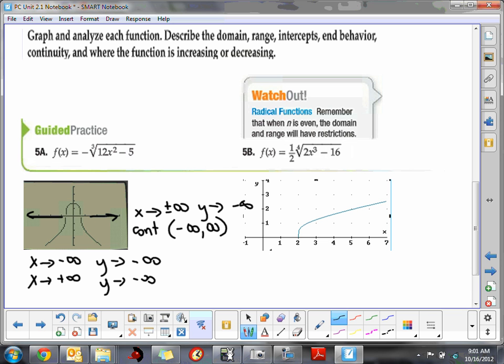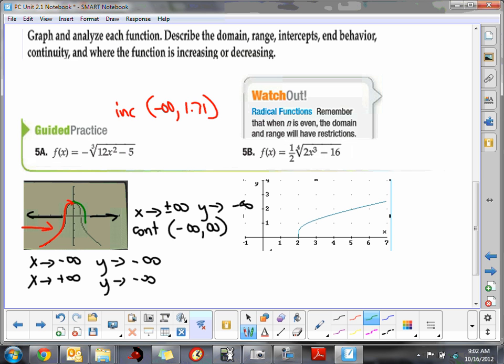Finally, where is the function increasing or decreasing? Again, read your graph from left to right whenever you're answering the question about increasing or decreasing. Our graph is increasing all the way up here until we hit our maximum point. So it's increasing on the interval from negative infinity up to, but not including, our maximum point, which I believe was 1.71. Put a parenthesis on that because we don't really need to include that point. That's the transition point. It's not increasing there. That's where it has a rate of change of 0.